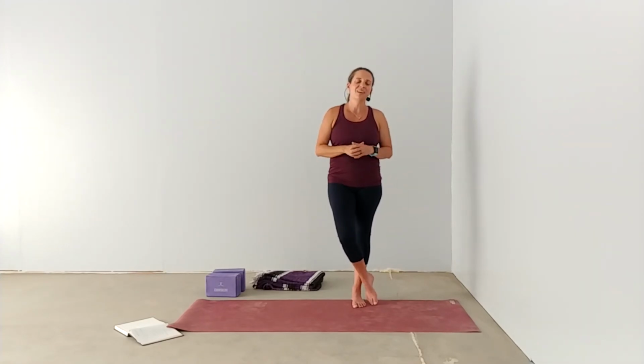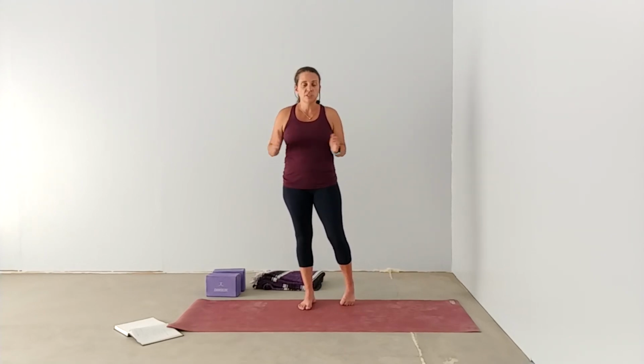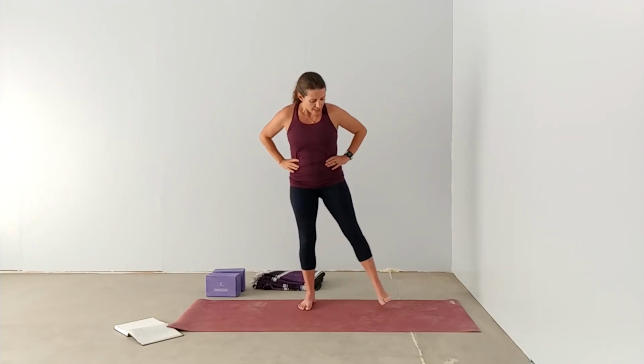Okay, in the last class, we looked at Warrior 1. So today, I'm going to show you a different way to get into Warrior 1. And this way to enter Warrior 1 will likely mean that you're a little bit deeper into the pose. So I want to go ahead and warn you right off the bat, and I'll give you some ways to bring more stability to the pose with this wider stance. And please know, and I'll remind you, that if you need to shorten your stance, you always have that option. Okay, step your feet wide.